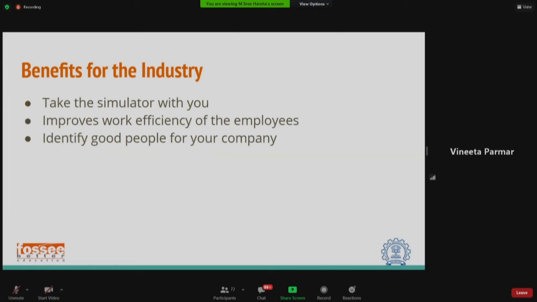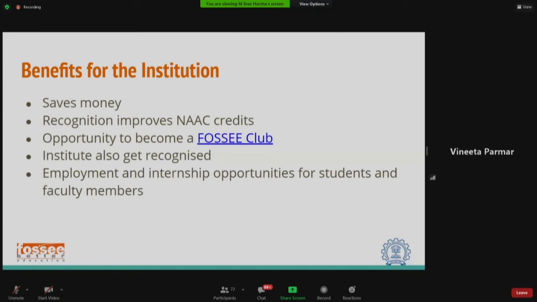So definitely, we give employment opportunities for your students, and there are internship opportunities for your students and faculty members if they want to really learn further. So they can collaborate with us, as Professor Naren is also one of the FOSSI champions, and Sastra University is also our FOSSI club. They have been contributing vigorously with us, and their association is very useful and precious for us. So thank you, Professor Naren, for being with us.